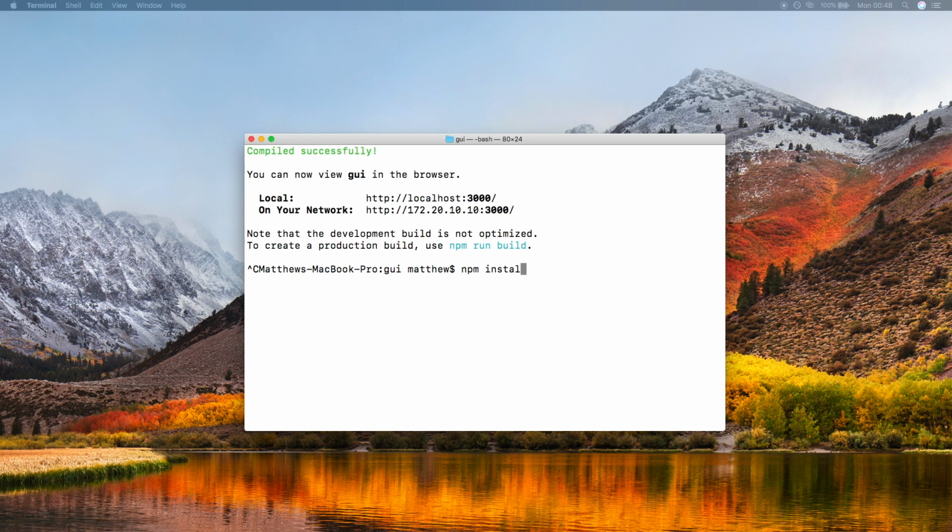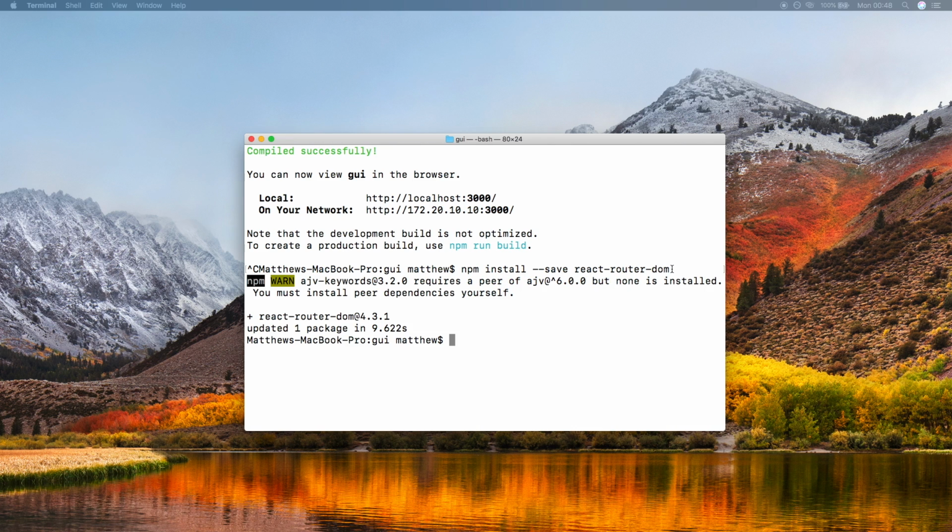I already have this installed, but just type npm install --save and then react-router-dom. Basically this is used for redirecting inside our application. For example, creating different pages, you would use React Router DOM for something like that.